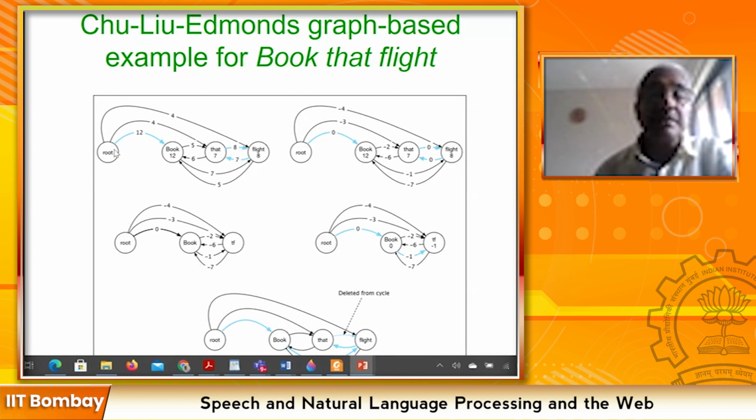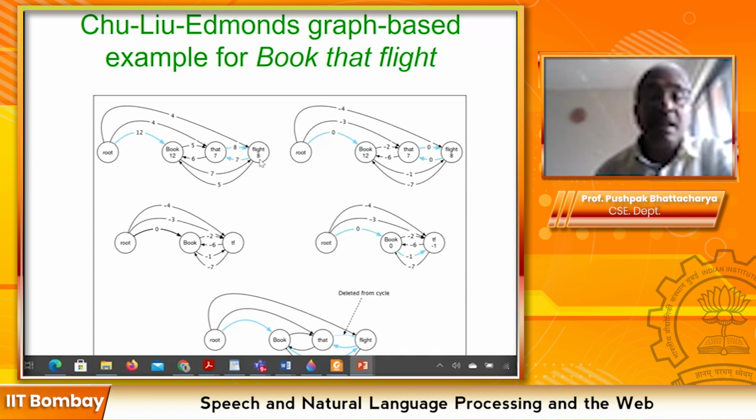So from the root, we eventually want an edge onto the main verb, which is book. And from book, there's an edge to flight, which is the object edge. And flight is modified by that, which is a determiner for flight, book that flight.